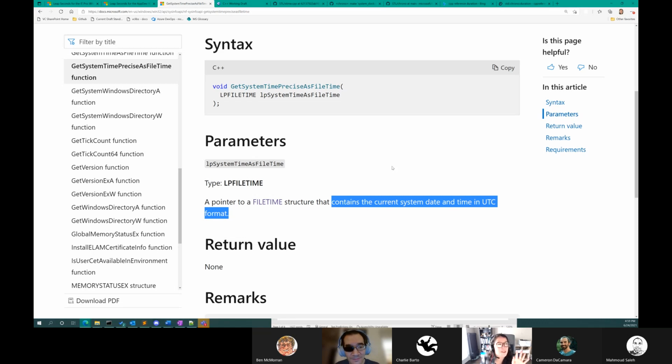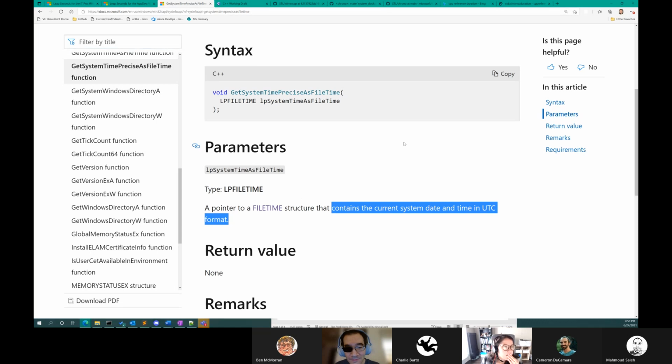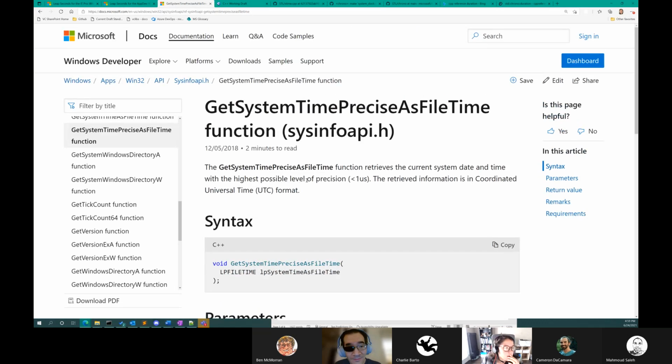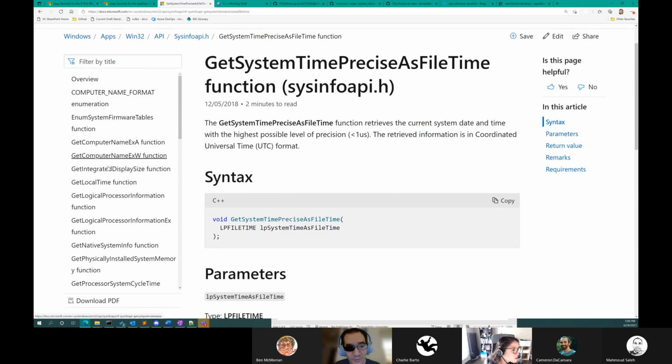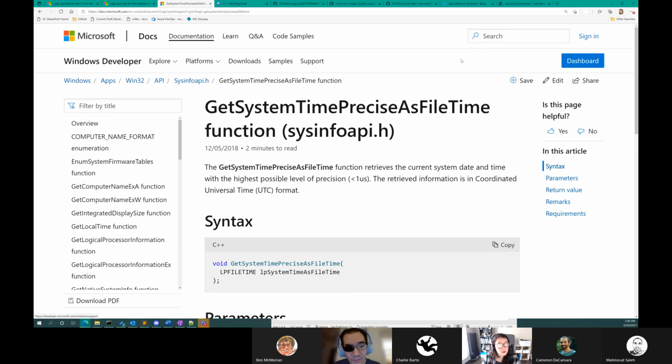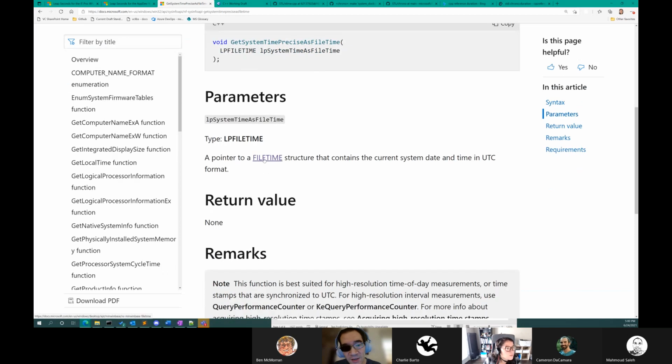Okay, so this is potentially going to have a much more specific level of precision than just seconds. So it sounds like we're trying to deal with the potential fraction that's being lost when we do the duration cast to seconds. So that makes sense. And again, is file time in here? No, not easily. You can click on the type in the parameters. That's a hyperlink.